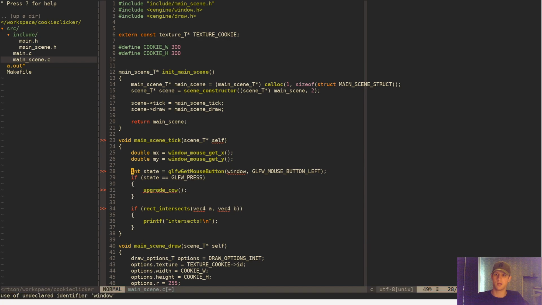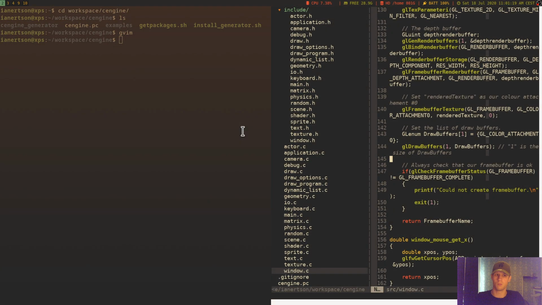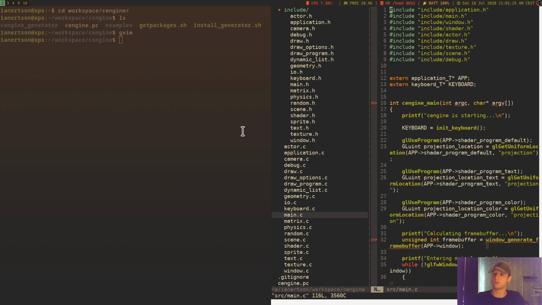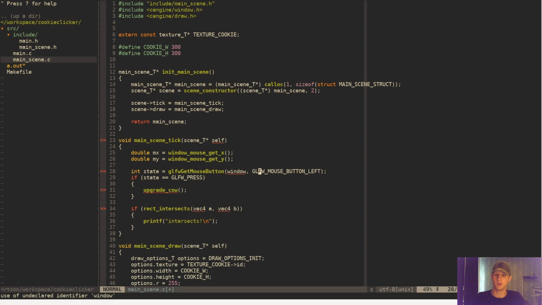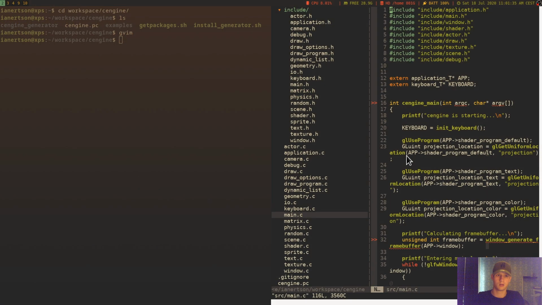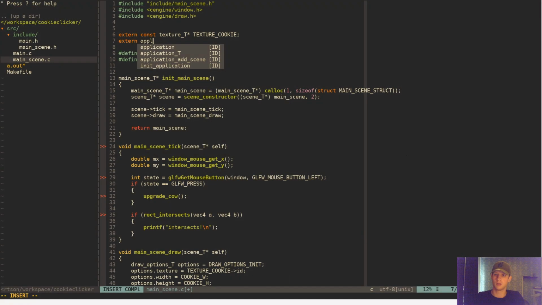And we need to get the window, so I think we can get it from main.c, and we have the app, right, so we need to extern the app. Extern application_t app.